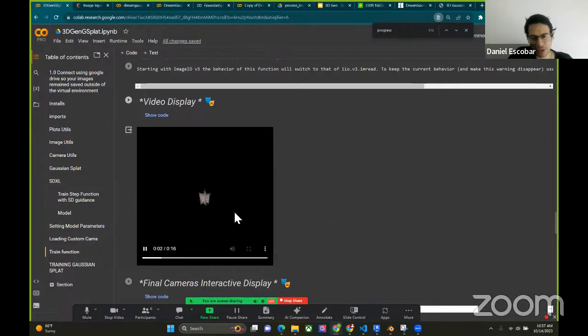Essentially, it starts from a very coarse scale, slowly builds up as the model learns, and then begins to fill in the detail later on.